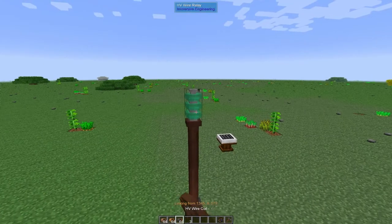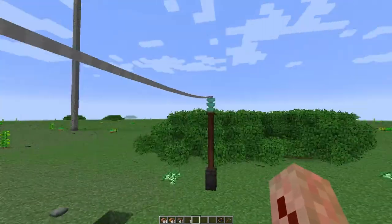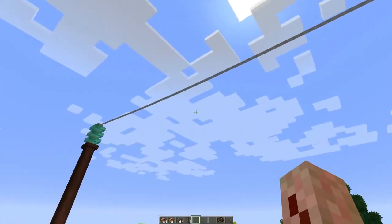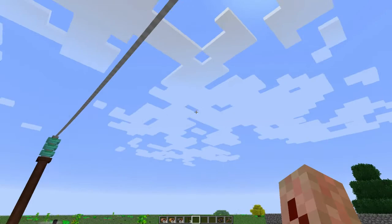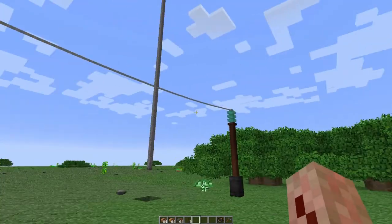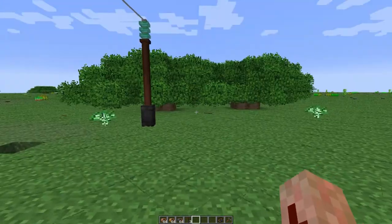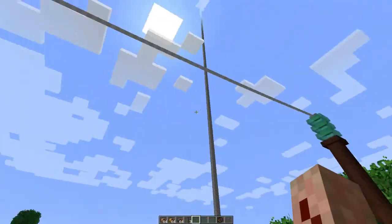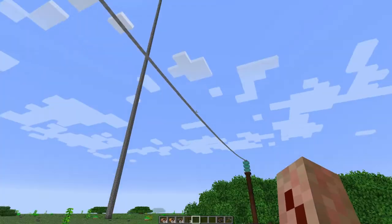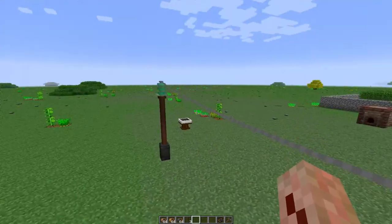If we go ahead and connect - one right click, one right click - see the wire? Don't touch this wire. There's no power running through it and I'm in creative, so you're good. But see how it's up there? I can't even jump on it and hit it. Just be careful if you're bouncing around with your sling boots or whatever, because if you hit this it's going to hurt you. And depending on how much power is going through it, it could kill you. There is armor that you can wear to protect you.